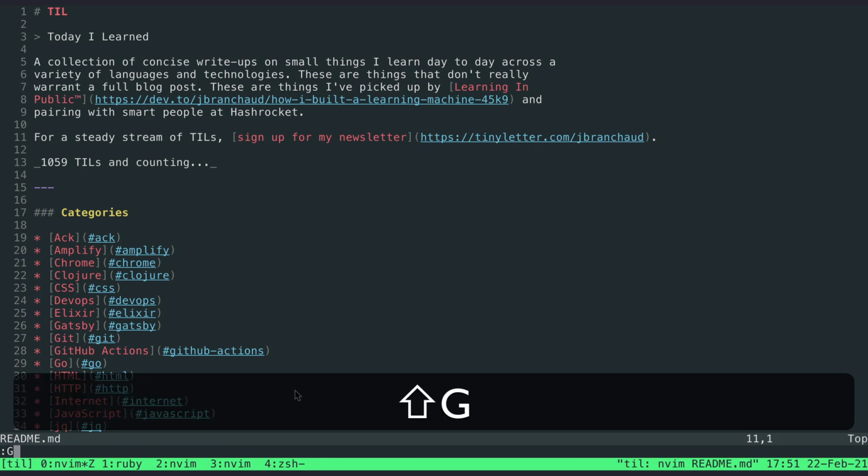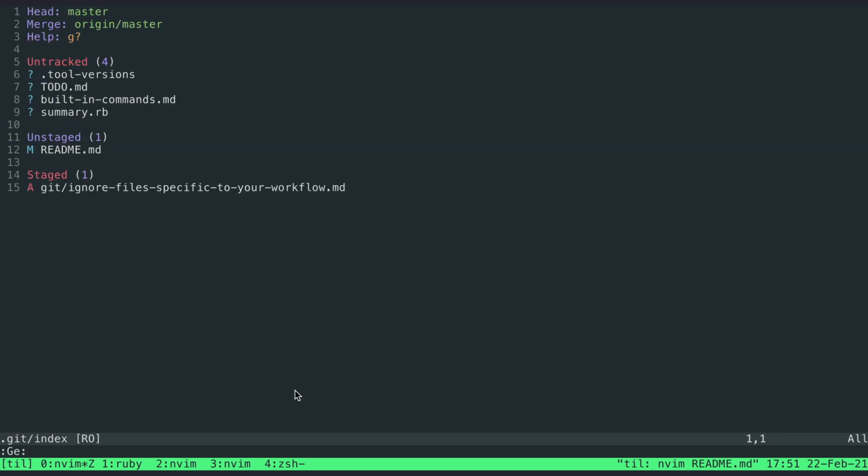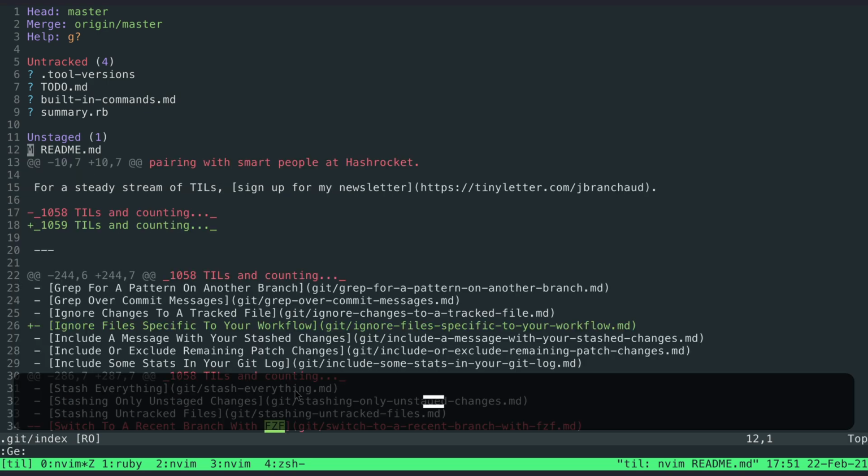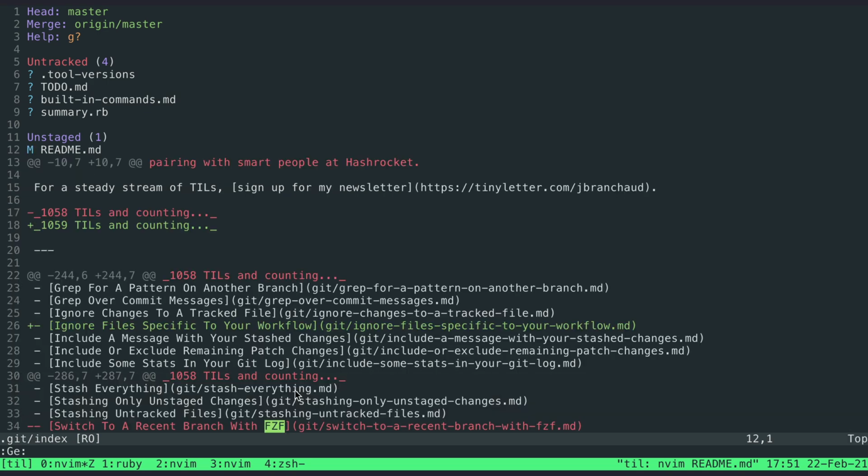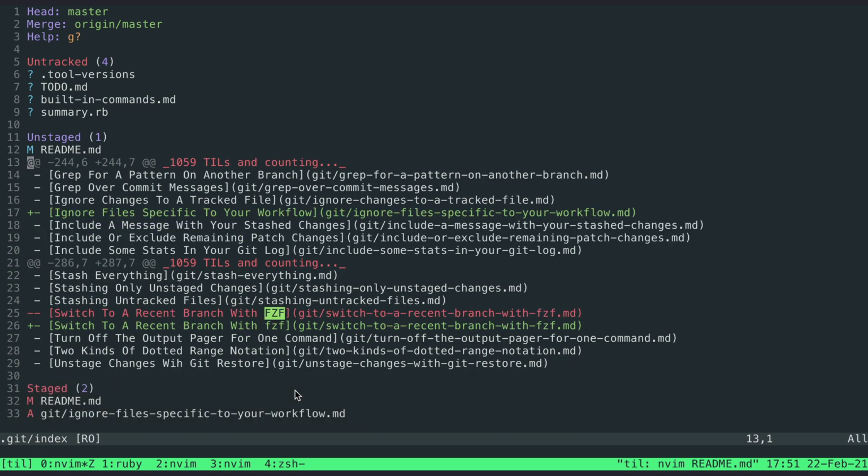I'm going to run G E colon to open up the Git summary area. And we'll see that I've got some unstaged changes here on line 12. So if I were to press the equal sign, that is going to expand the diff inline here. I'm still in the Git summary area, but I can see the changes that are waiting to be staged. So I can select these and I can press S, which is going to move them into the staged area, which is collapsed, but is on line 32 here.